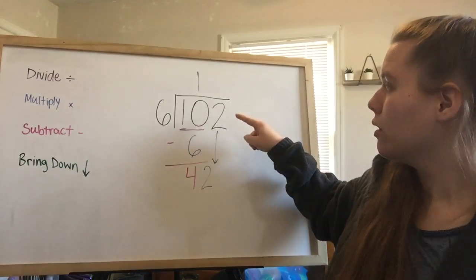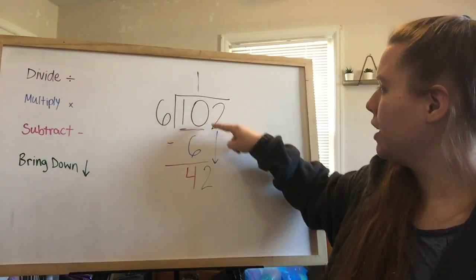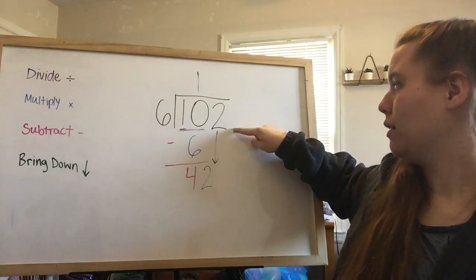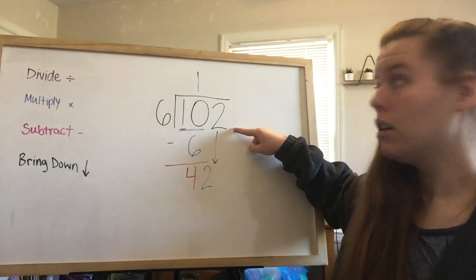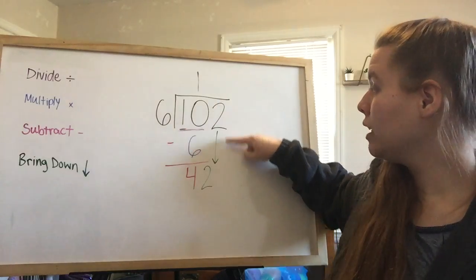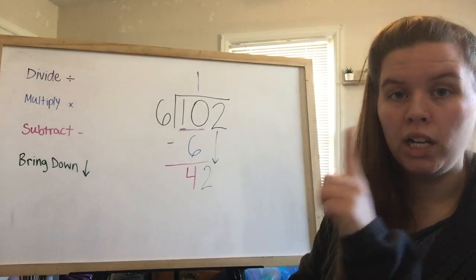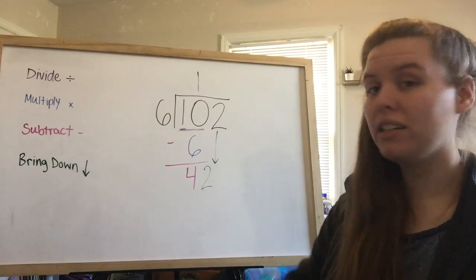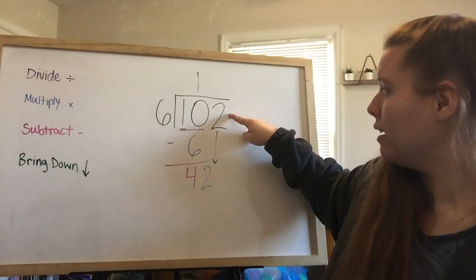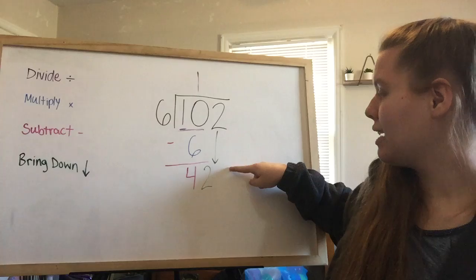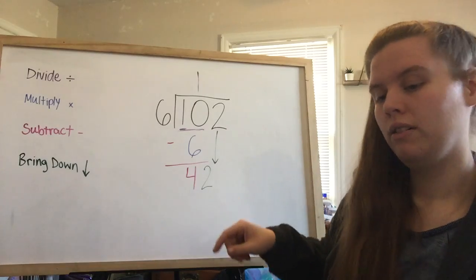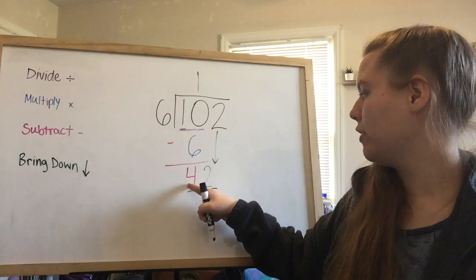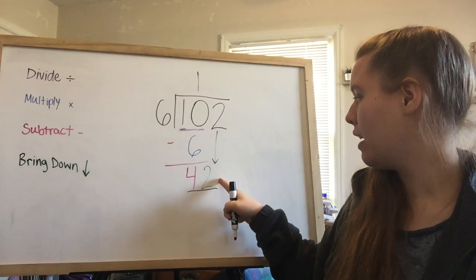So just real quick, there's only a 2 left, right? What if I had a 1 here? Would I bring down the 2 and the 1? No, I would only bring down the 2. I bring down one number at a time, or else I'm going to get the wrong answer, okay? So that's super important to keep up in your brain. Only bring down one number at a time. So now I have 42. You see, I got my 4 from subtraction and my 2 from bring down.